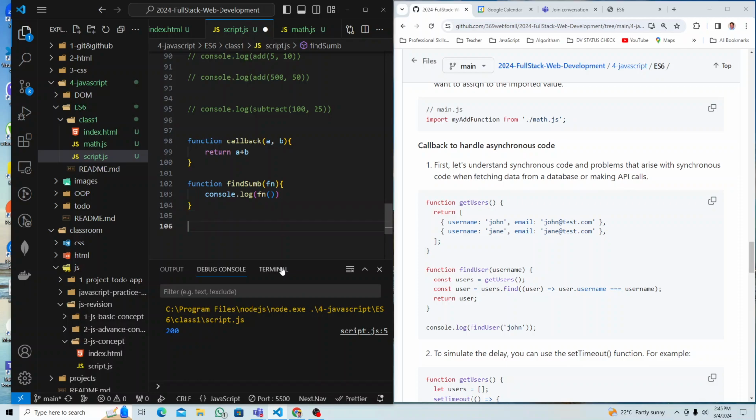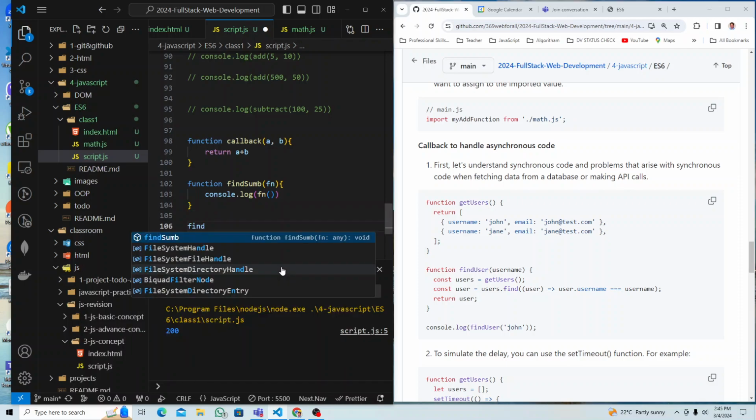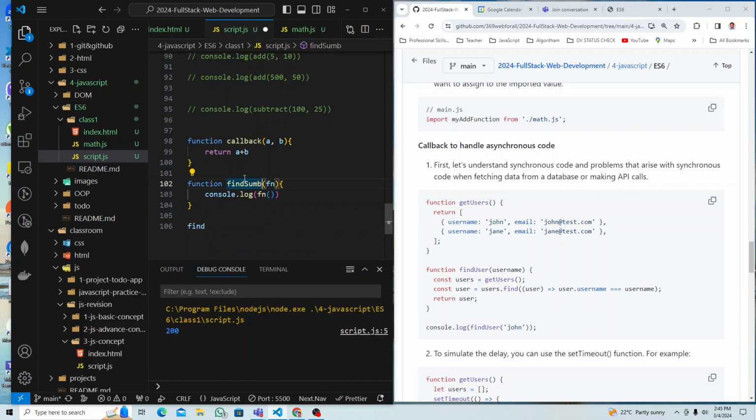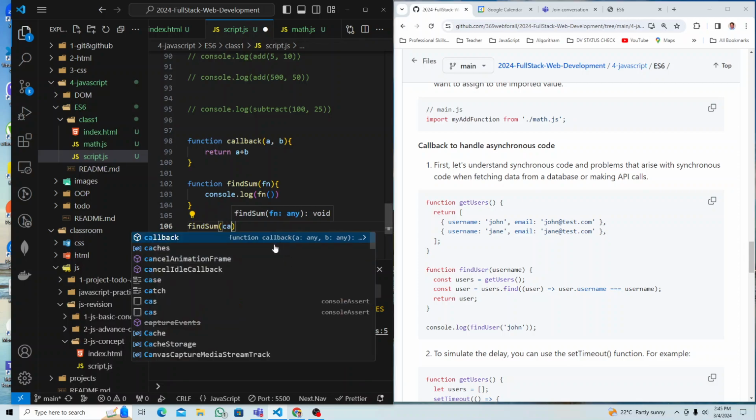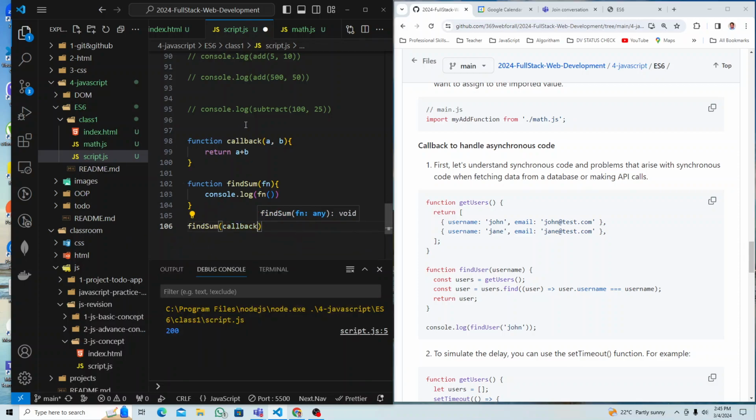Fine. So what we can do now is findSum. I'm going to execute this function now. findSum, but this function needs the value as a function, so that will be the callback function, like that. We're just calling that function.